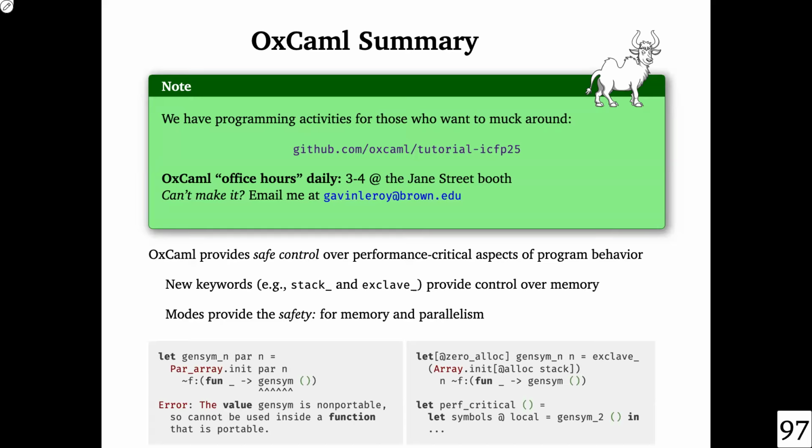The slightly longer answer is that there are three different types of OxCaml extensions. The first are things that are upstreamable to OCaml. So there are features like labeled tuples which have actually just been put into upstream OCaml, so they're in OCaml 5.4, released about 3 days ago. Then the second set is the erasable ones, and then the third set are the really hard to erase ones. Things like locals: you just use local underscore, and then that just becomes an identity function in normal OCaml, and you can just ignore it. But the parallelism ones are super difficult to erase.